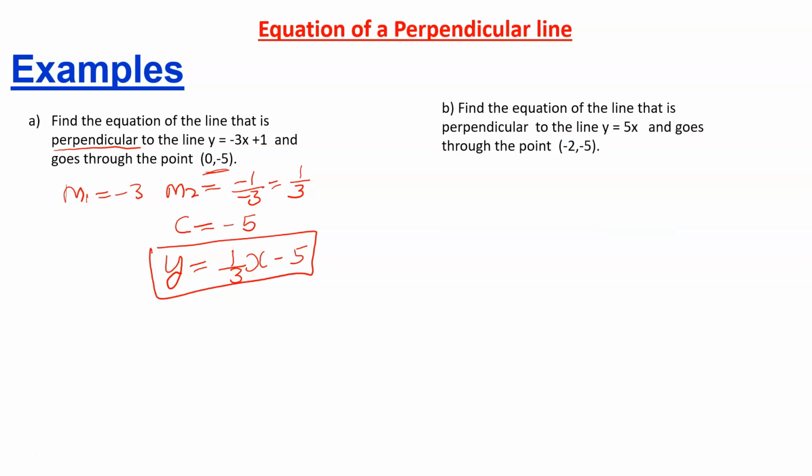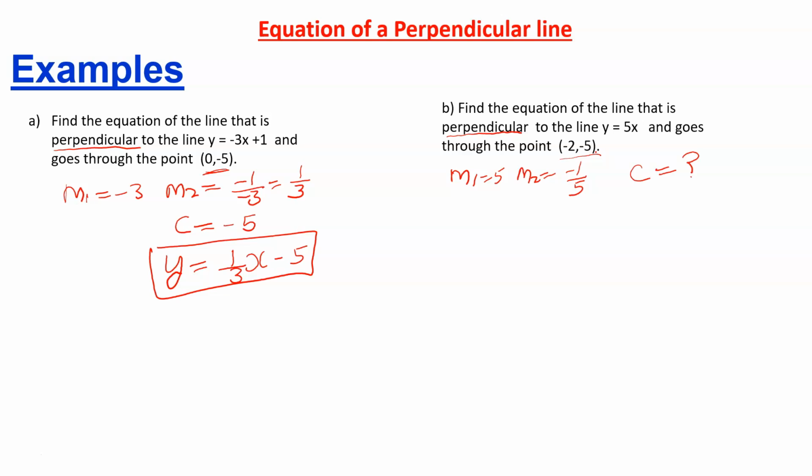Here I got another case, another equation. Find the equation of a line that's perpendicular to this one. So again, perpendicular, we underline it and we use that information by saying if m1 is 5, m2 must be the negative reciprocal of that one, which is -1 divided by 5. Do we know c? No, we don't know c, so we make it a question mark. Why don't we know c? Because this point here is not the intercept.